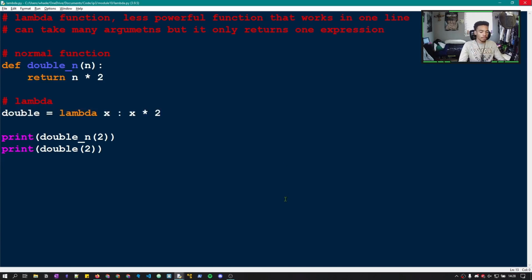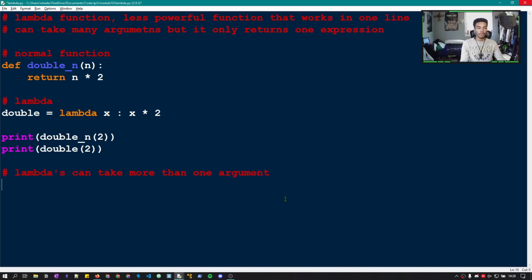Now lambdas can take more than 1 argument.